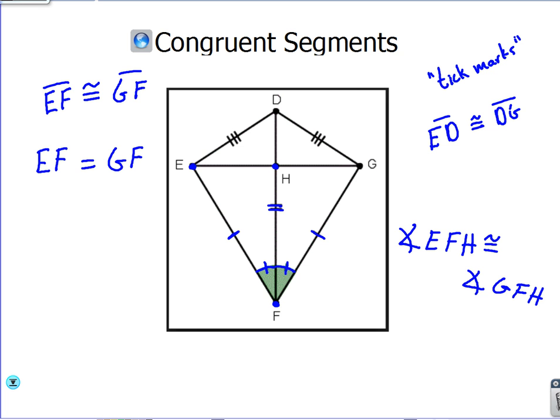Another way that sometimes they do that, instead of drawing an arc and putting 2 tick marks, sometimes they'll just put the same number of arcs. That's another way you might see it. It might have just 2 arcs. Or both of them might have 1, 2, 3 arcs. That also means that they're equal. Obviously, these 2 would not be equal. They have a different number of arcs. Okay?